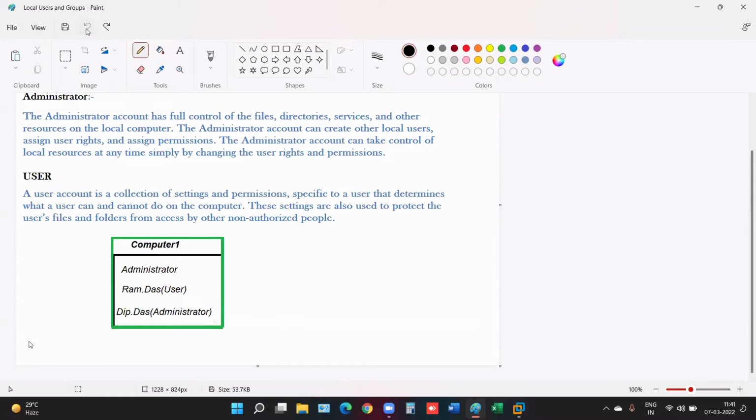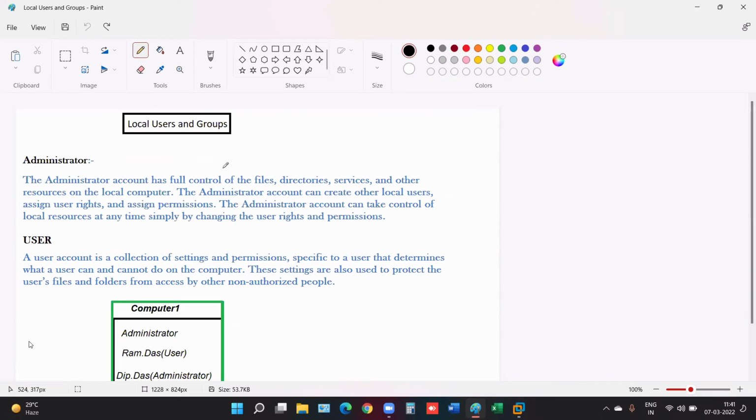If you are not clear on local, if you have not understood the basics, you will not understand the big infrastructure or any other infrastructure. To manage infrastructure, this knowledge is very important: in which computer it is present, and which particular administrator and which particular user is present on which computer.